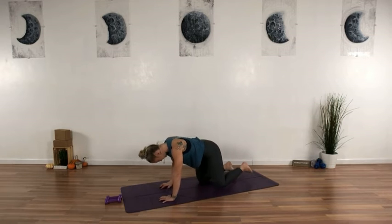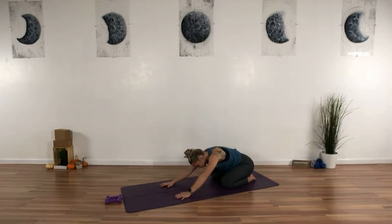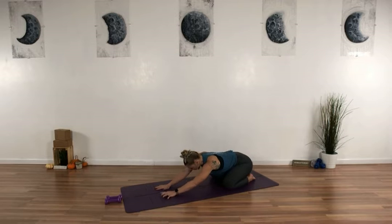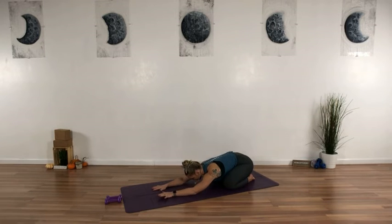Let's begin in child's pose. Take a moment to come to about the center of your mat. You can bring your big toes close. Your knees can either open wide or come a little closer together, and then take a moment, fold forward over your legs. If you haven't already taken your weights to the top of your mat, go ahead and take a moment to do that. Slide your fingertips forward, and you can relax your forehead down. If it doesn't quite touch, just get into a comfortable position.